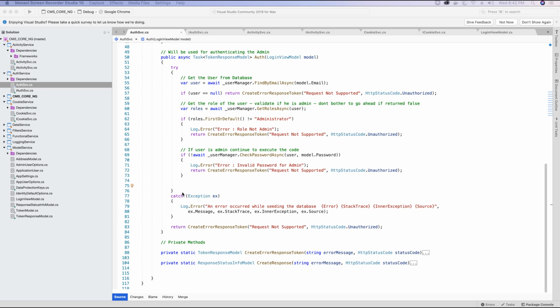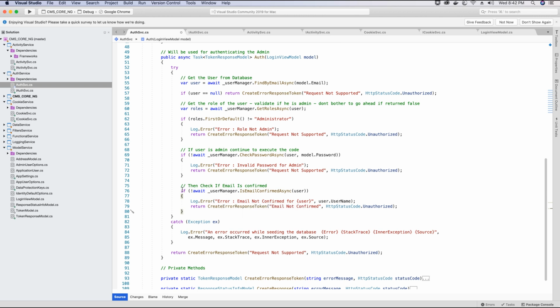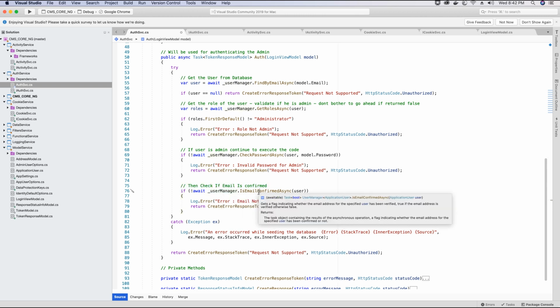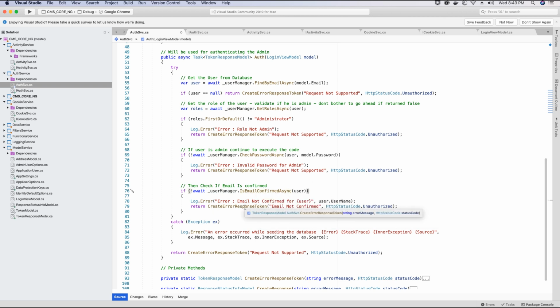So one more step before we create the token, we need to make sure that the email of this user is confirmed. Whenever a user registers in your application, or any user that you create in your application from the backend, like an admin role, we want to make sure that that user has verified their email. So we can add another piece of code here which will validate that for us. Using the user manager's is email confirmed method, we can confirm if the user's email is confirmed or verified. All we need to do is pass the user object to the parameters of this method, and we will get the response as true or false. So if the response is false, the email is not confirmed, we will create an error response of unauthorized, and we will send it back to the client.